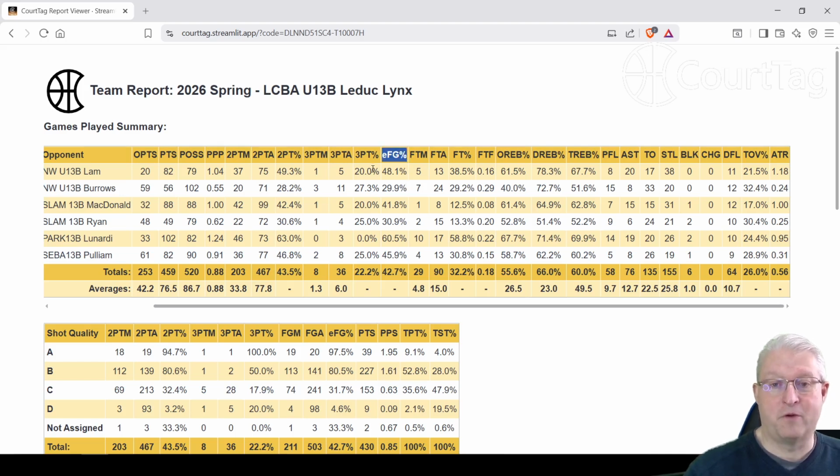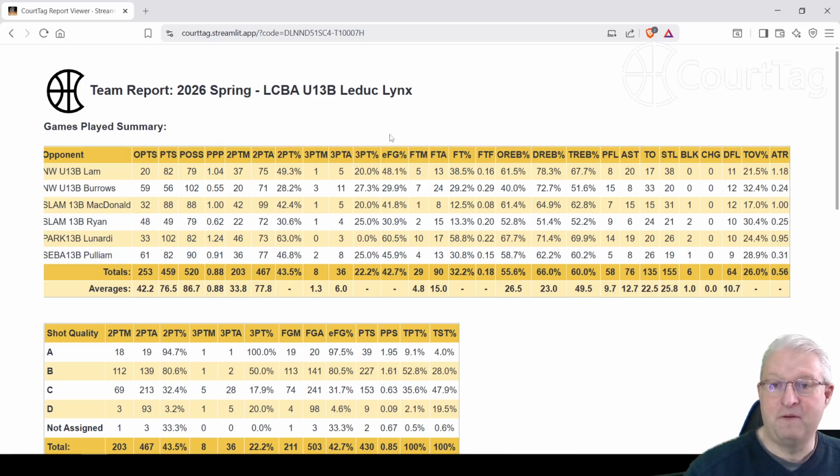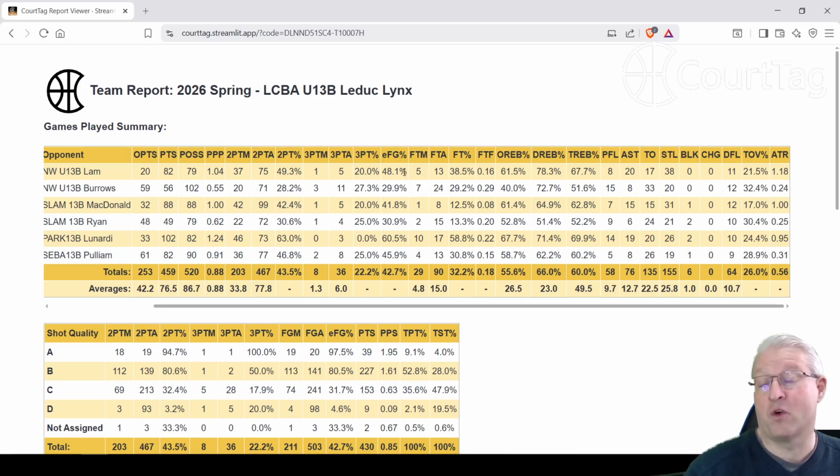So effective field goal percentage is a mixture of all your shots made, 2 points and 3 points, as well as weighing your 3-point shots a little heavier. Because 3-point shots, you get 3 points instead of 2 points, so you get 50% more points. So it's a factor that tells you, between your choices of shooting a 2-point shot or a 3-point shot, if you're really good at 3-point percentage, in some games we were, obviously, it helps improve your overall effective field goal percentage by scoring a higher scoring shot.